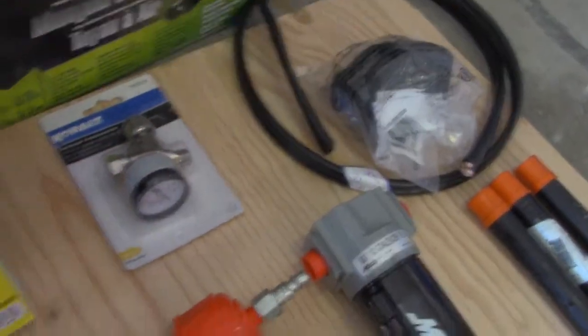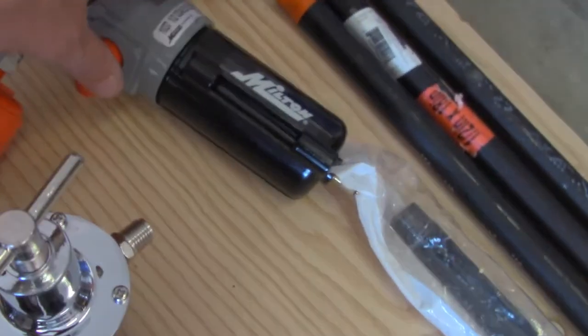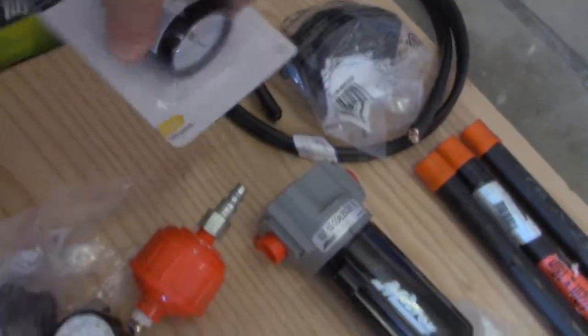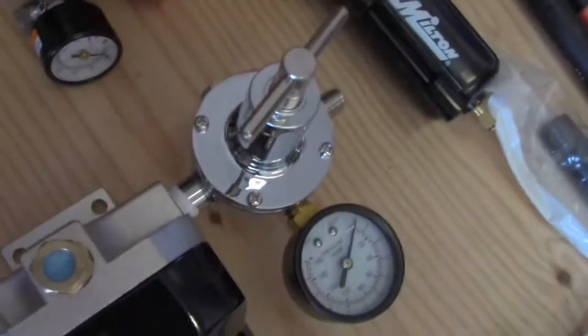This one is a DeVilbiss. This is a good one. This one's a little bit cheaper, but it came from the paint store. And there's my other dryer. So I'm gonna run my gauge first, and then I'm gonna run this other dryer, and then it's gonna loop around, and then it's gonna come into my desiccant. But it's gonna have shut-off valves and everything. So here's another little guy, which I can mount on here. You always want to keep an extra filter.